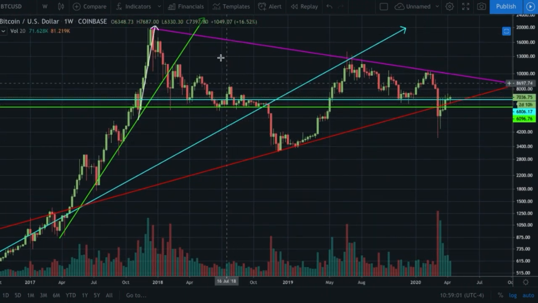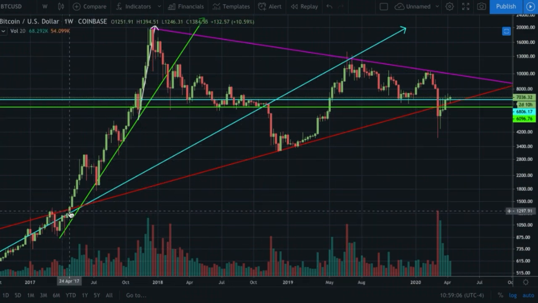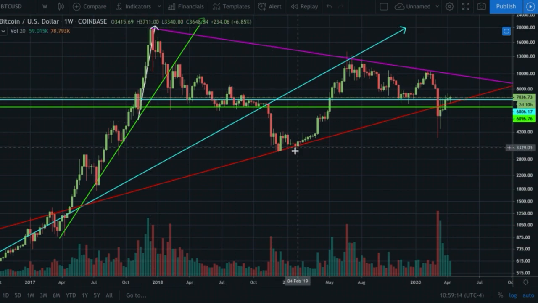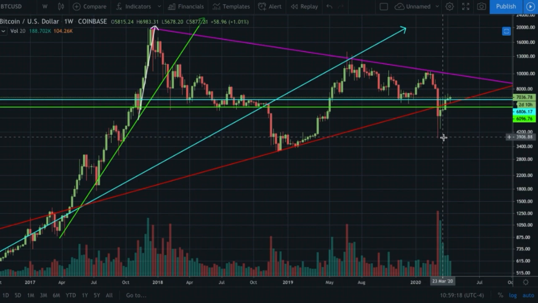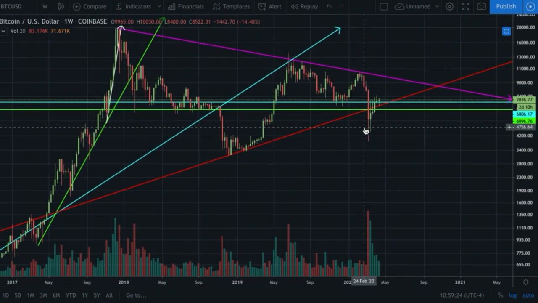So all right, now here we are, we're inside this triangle. We've been moving inside this triangle since April of 2017, basically. We've been forming this giant triangle since we topped out essentially here, put in our market cycle low so far, came back down for the retest, closed outside of the triangle, but we're able to push back in. So now we're at a crucial point.